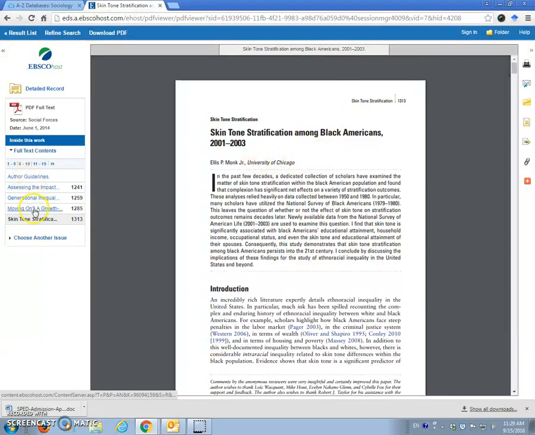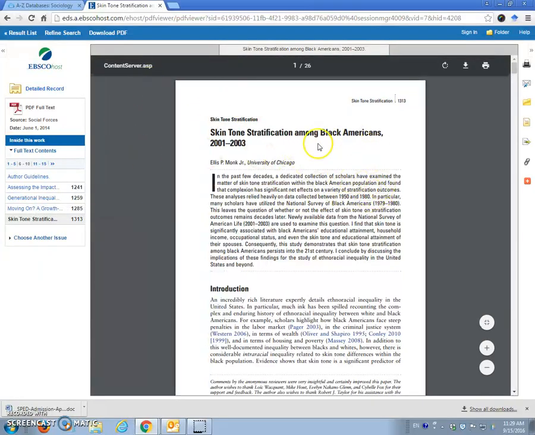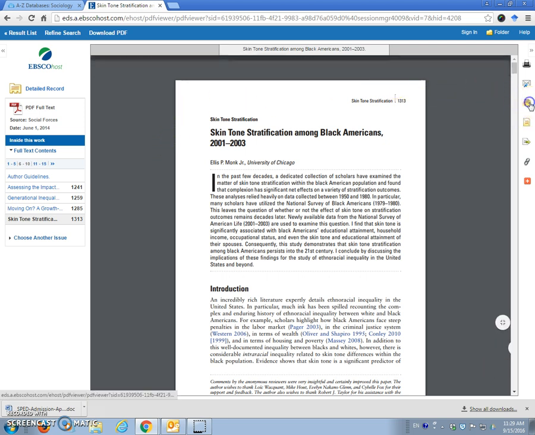On this side here, it does show the other articles that are in this issue of this journal. What I tend to do here is if I want to print it, I download it, and it'll be downloaded to my computer, and then I can print it from there. No matter what, I add it to this folder here. Once I've added it to the folder, I'll be able to access it again this session.